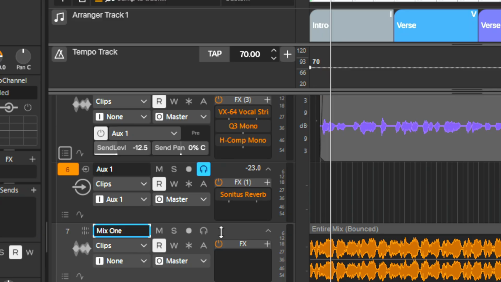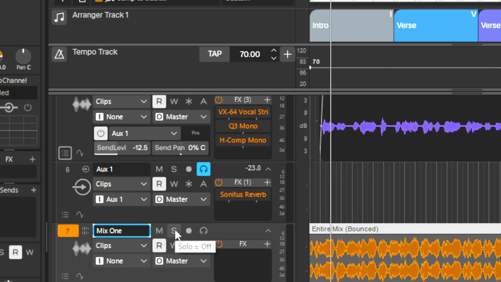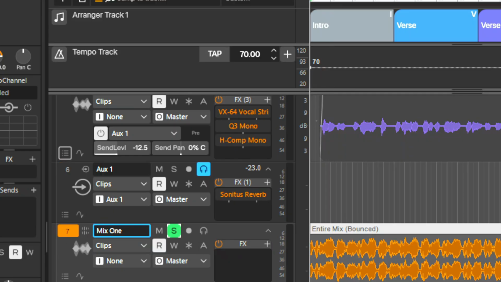Okay, do that. All right, now I want to solo this, so you can click on solo, and I can play it, and now I should be playing just this track. So let's hear it. Okay, cool. Pretty much sounds just like it did when I was playing it earlier, which is great.